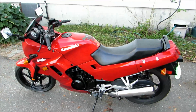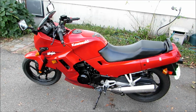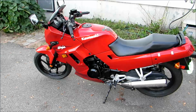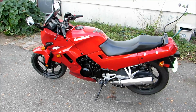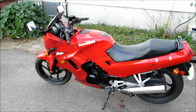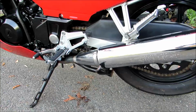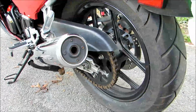I would recommend this motorcycle mainly to the newbies who would like to learn without getting intimidated, and also to people who are shorter, maybe shorter male or female riders who do not have too much power to, for example, put it on the center stand. There's a center stand which also makes it very nice for lubing and cleaning the chain, for example.